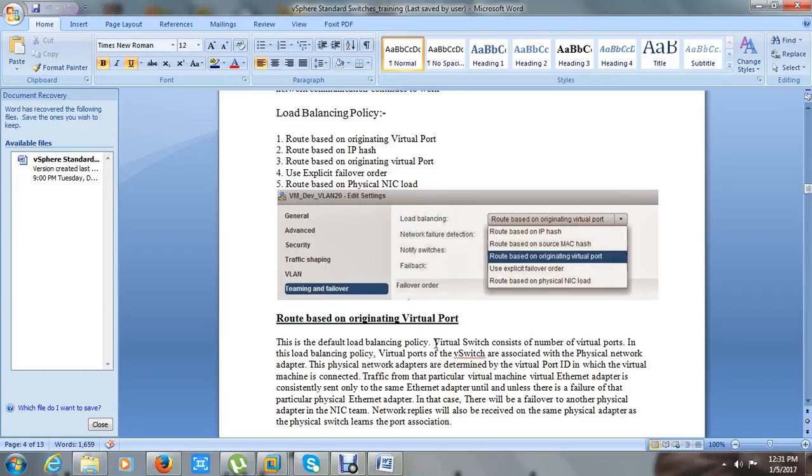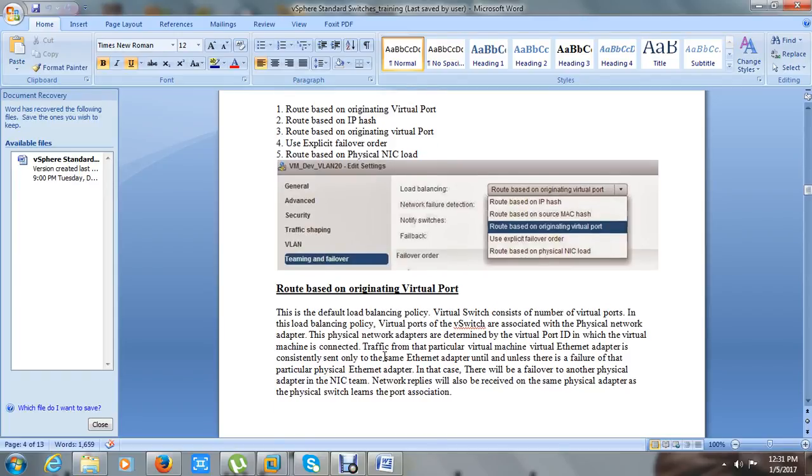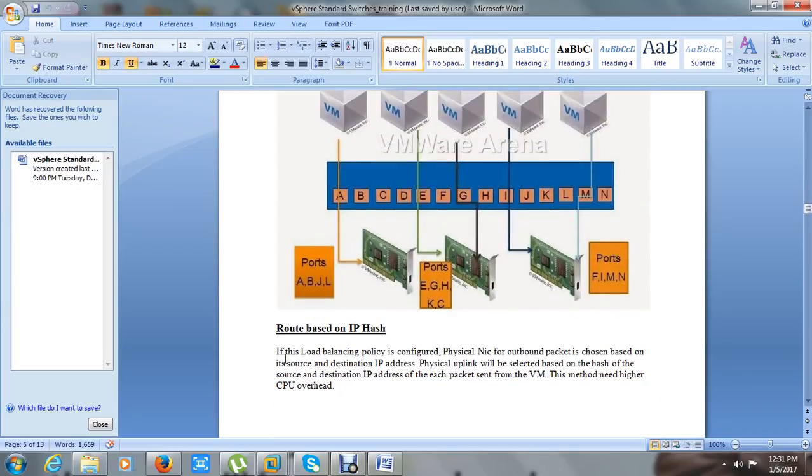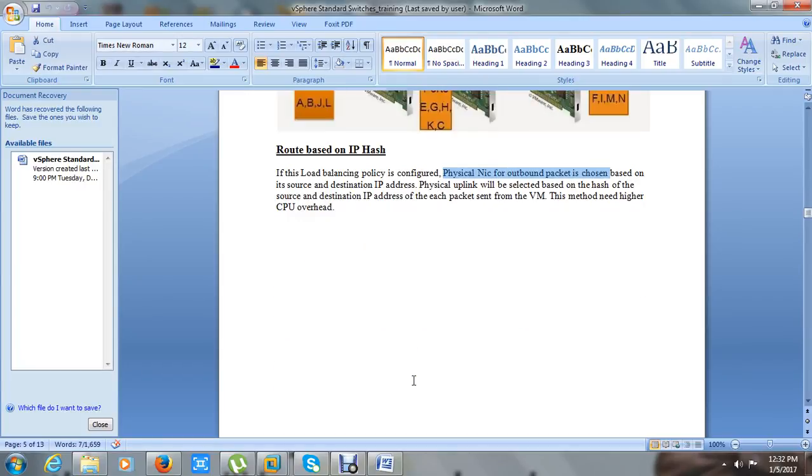The virtual switch consists of a number of virtual ports in the load balancing policy, so it is always associated with a physical network adapter. The second policy is route based on IP hash. If this load balancing policy is configured, the physical NIC for the outbound packet is chosen based on the source and destination IP address.